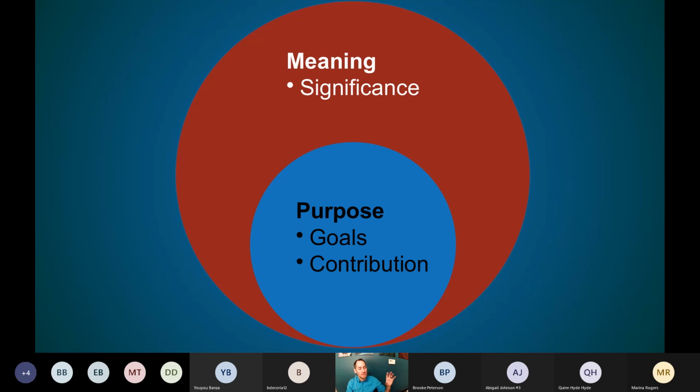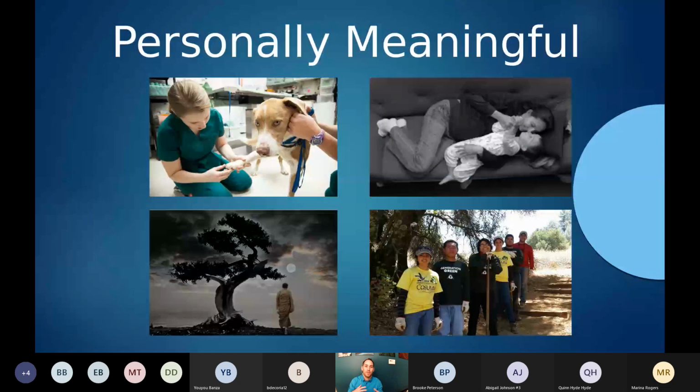So again, things that are personally meaningful are things that an individual finds really useful or meaningful or important to them. This might be a religion, this might be nature, this might be other people like a family, this might be animals. There's a lot of things it can be. It can be your job. Maybe you find your job really meaningful to you. So there's a whole variety of things that could be personally meaningful.